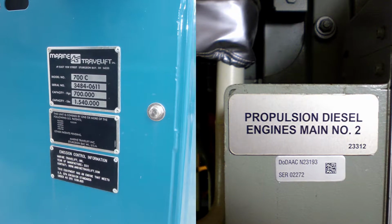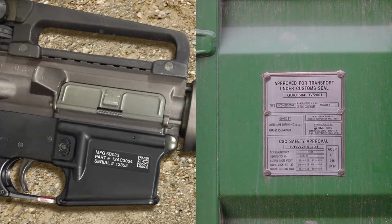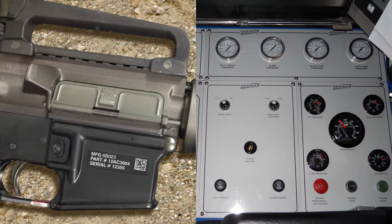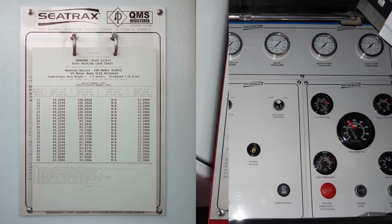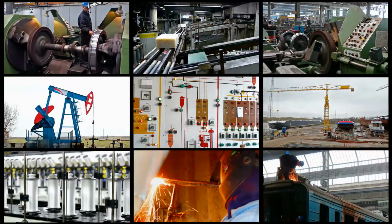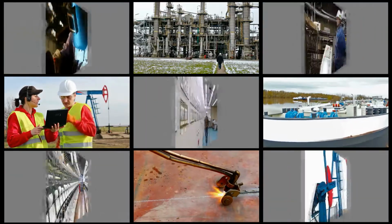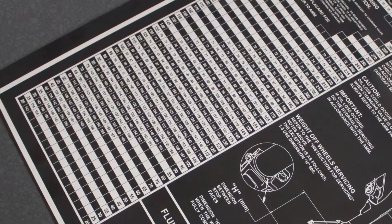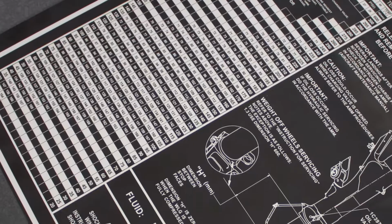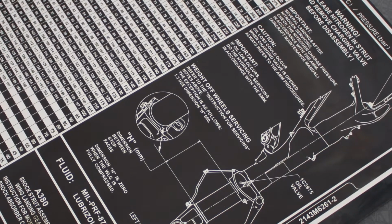nameplates, trailer and shipping container VIN tags, item-unique UID barcode labels, machine control panels, load and rating plates, service schematics, architectural wayfinding signage, and countless other identification items in outdoor, high-temperature, abrasive, or chemical operating conditions. In fact, metal photo is one of the most specified materials for durable, high-resolution nameplates, labels, and control panels.